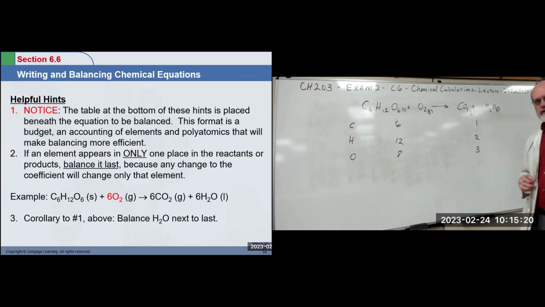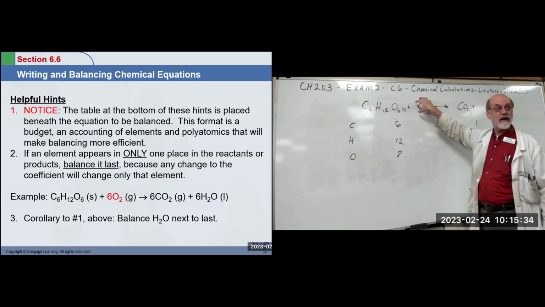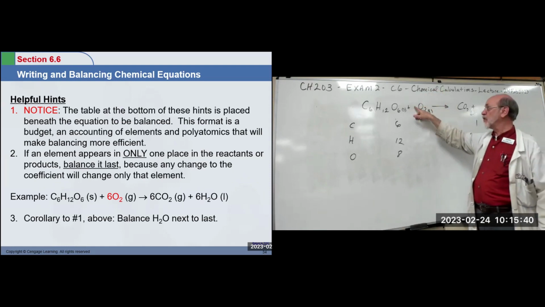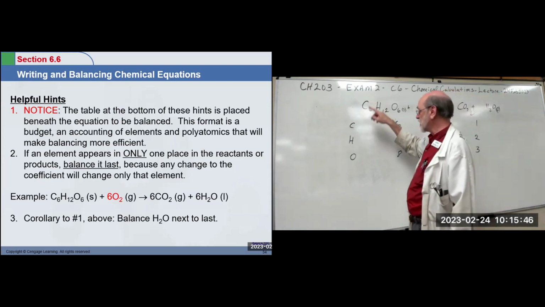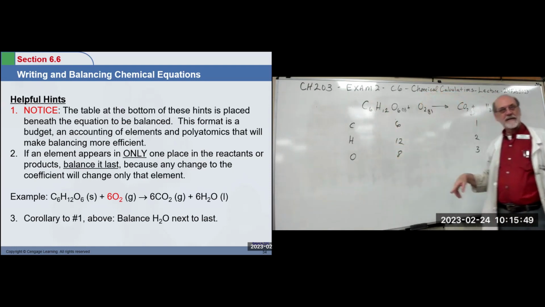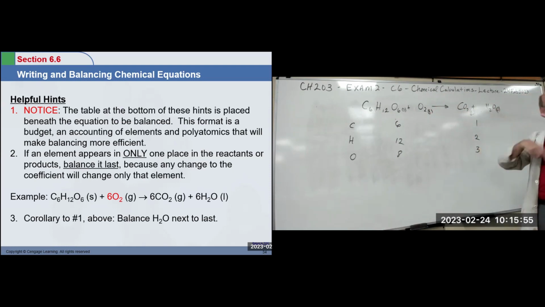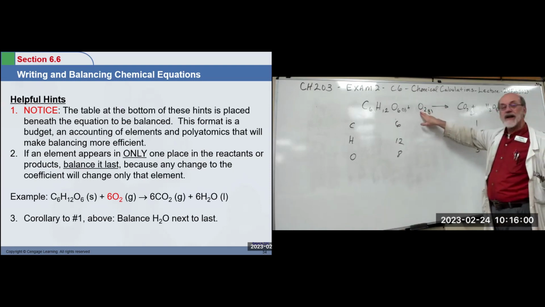Okay, so the next question is, where do you start? Which element do you do first? Well, sometimes that takes a little intuition, but there's one place you don't start. You don't start with free elements. I mean, this is oxygen by itself. We save it to last. And the reason we save it to last is if you put a coefficient in front of this, it only changes oxygen. If you put a coefficient on this, it'll change carbon, hydrogen, and oxygen. And if you start here and go there, you're going to go around and around, and you keep changing. Eventually you'll get there, but it'll take you a while. So save these elements to last.